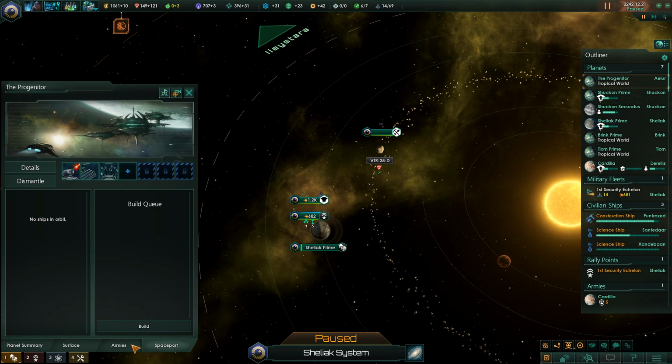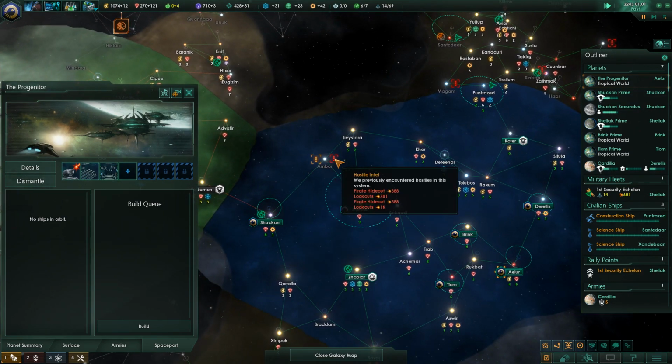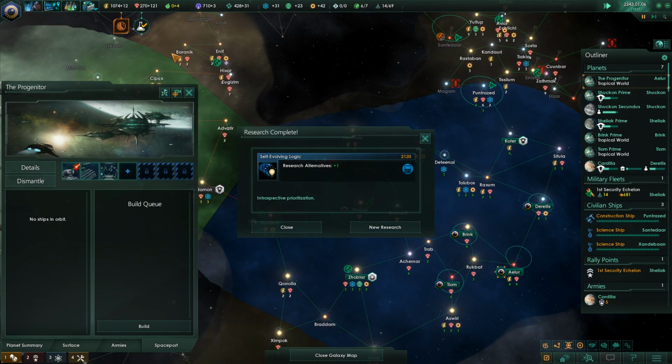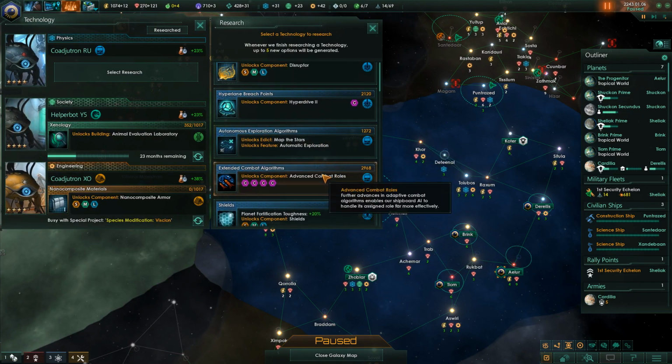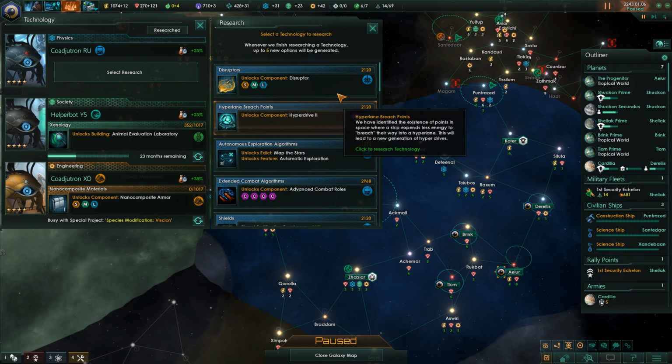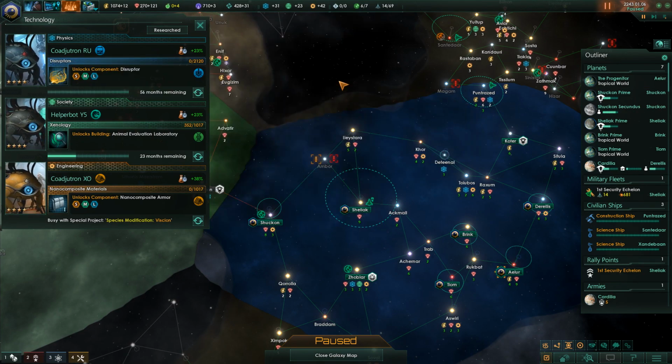Let's go ahead and then... I guess we just have to wait for some resources to build up. Really sucks that we lost so many ships so quickly. We're going to have to just rebuild and give this another attempt. What do we got? Research alternatives +1. So we, of course, already have +1 from other options. That's pretty good. We can go ahead and get the disruptor, which might be the best thing to do considering what we were just talking about. Let's go for that. It's 56 months away.